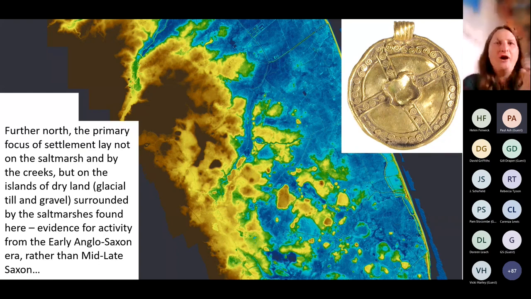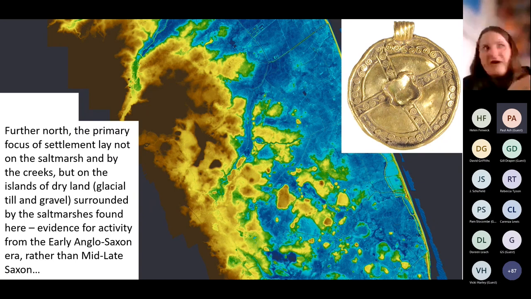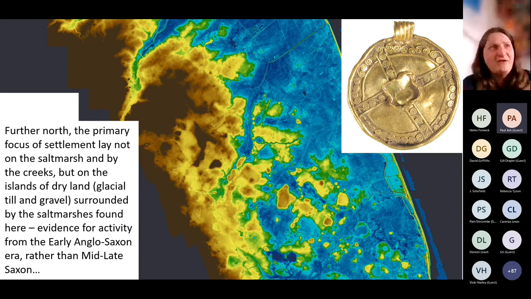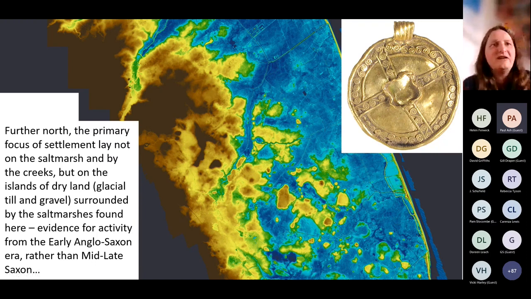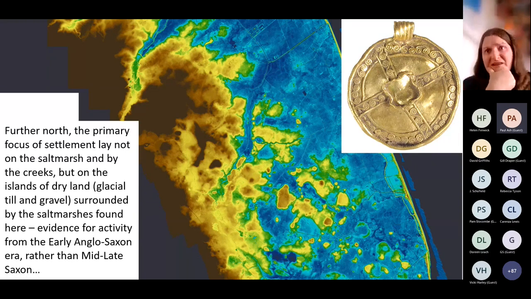Further north, we don't have so much evidence for actual settlement on the marsh and water management. Most settlement appears to be located on islands. Nowadays they look like slight rises — if you've ever driven from Alford to Chapel St Leonard's, the slight rises as you hit some of these islands feel like nothing more than a minor hill. But originally they were islands of till and gravel, occupied from the early Anglo-Saxon period, with late Roman material on some of them. There's early Anglo-Saxon material including a rather lovely gold pendant found near Chapel St Leonard's, suggesting significant burial activity, along with gold beads and various other things from that site.